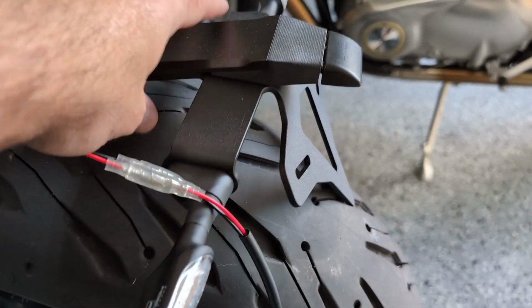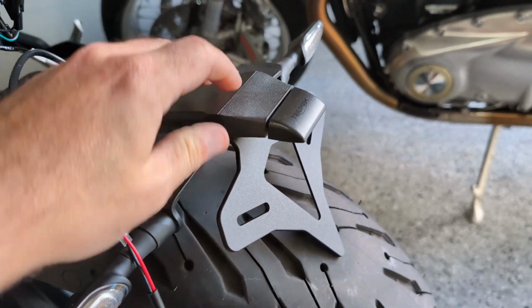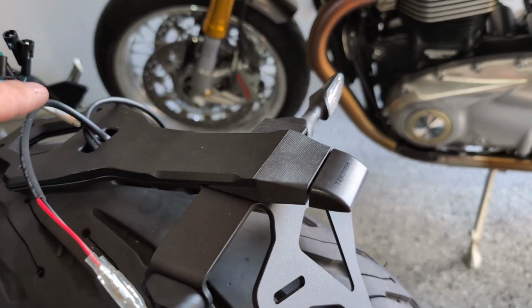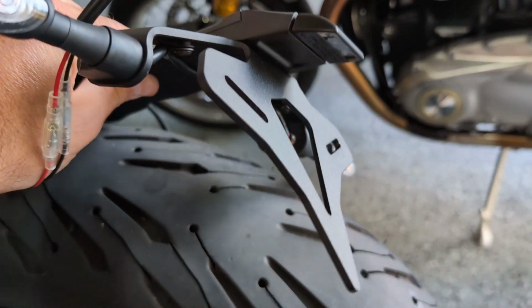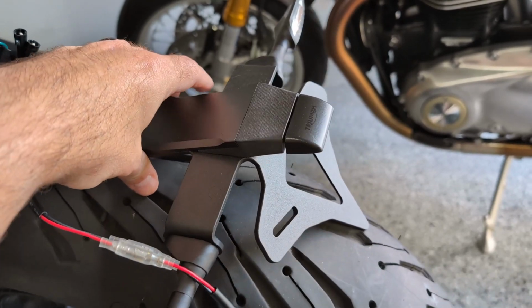So I've got the metal assembly all set. It's actually kind of cool. They reuse the license plate light. So you just take that off the other assembly, the other stock assembly, and then you just pull these cables through, and then this kind of has a channel in it, and you sandwich these pieces together, and voila, you have the new assembly set up.